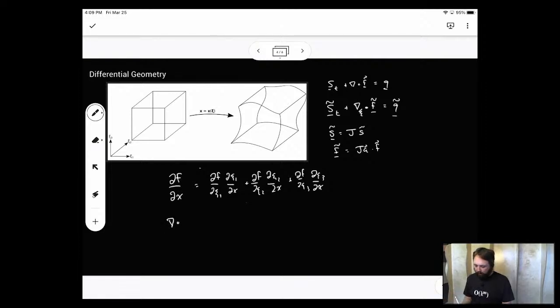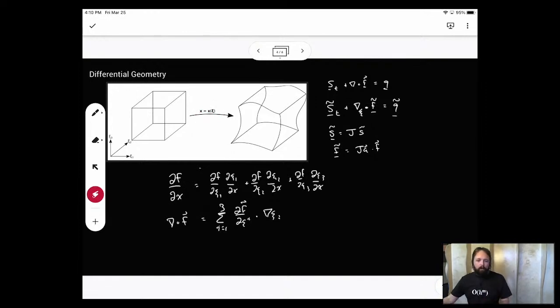For example, if I want to calculate the divergence of f in physical coordinates, I have the sum over i equals 1 to 3 of df vector/dci dotted with the gradient of ci. All I'm trying to illustrate here is that this is what we ultimately want to calculate, but we need to figure out how to actually calculate those given that we only have the coordinate transformation that takes us from computational to physical space.